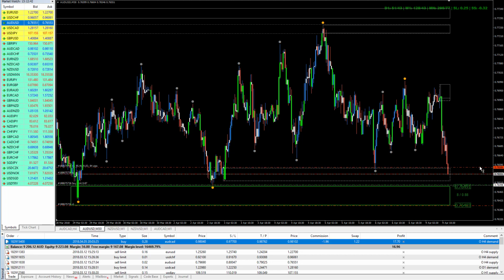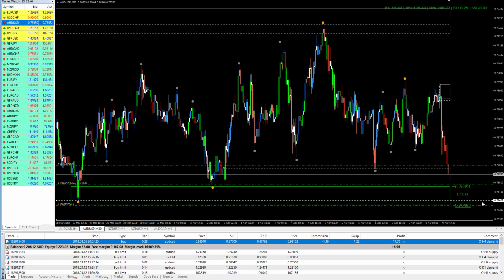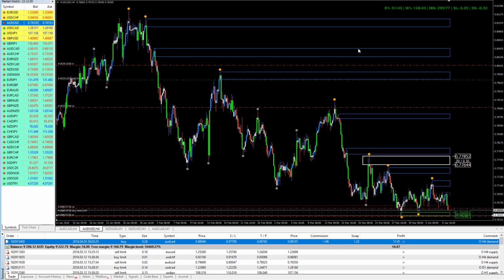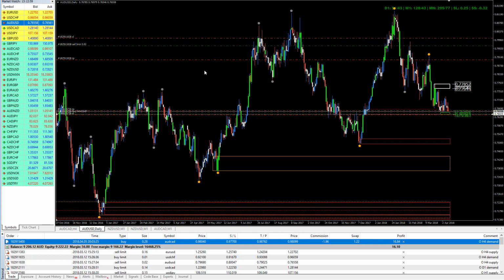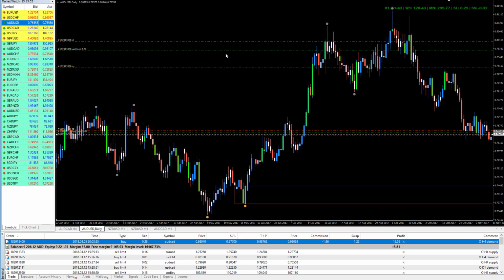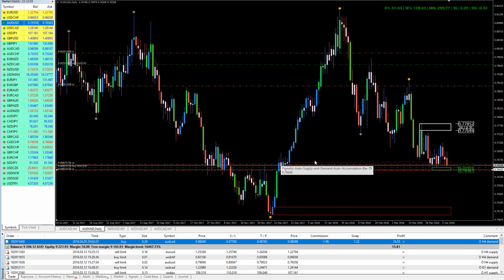So we got that. Before we get too excited, we're going to move this down here to the low. We're going to see what's going on. Okay, so this is a pretty important low. You can see this is actually the lowest low from what we can see on the chart. If you go to the daily chart, you can see what's going on. You can see here that this is just having a bounce on this little period of accumulation prior to the big release. And so what does that mean?